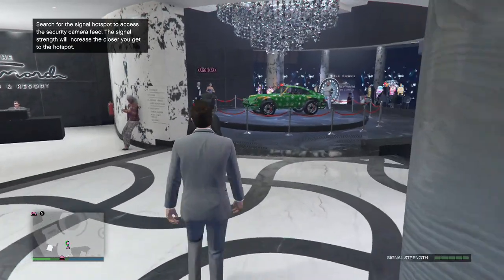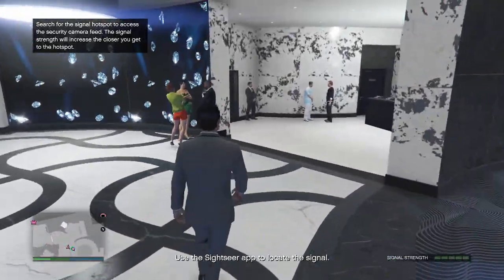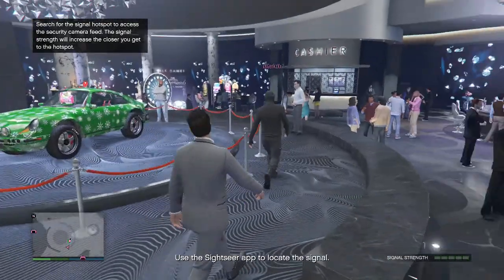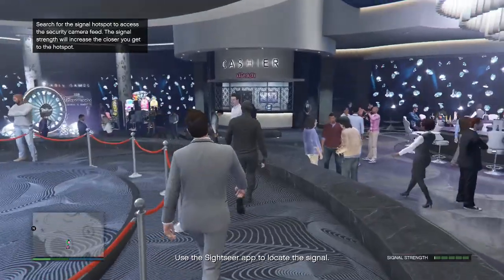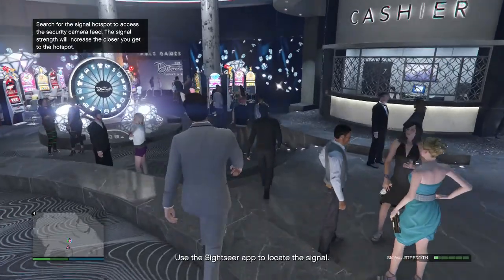What do we have to do while we're in? Okay, Wi-Fi. You have to wait for me. Use the Sightseer app to locate the signal. Yeah, so basically, okay, aha, it's getting stronger over here. It's getting a lot stronger.